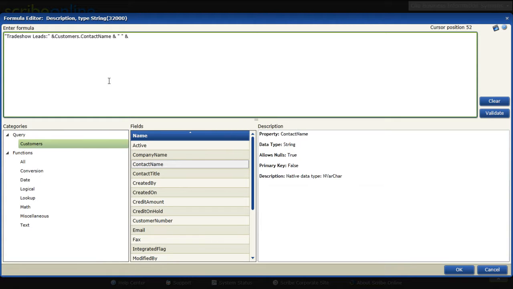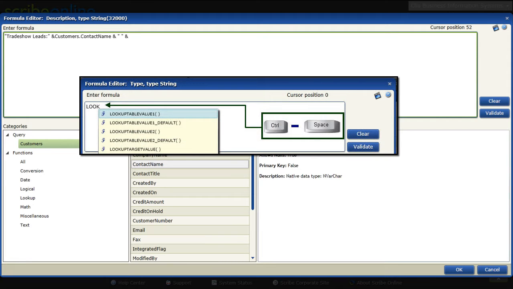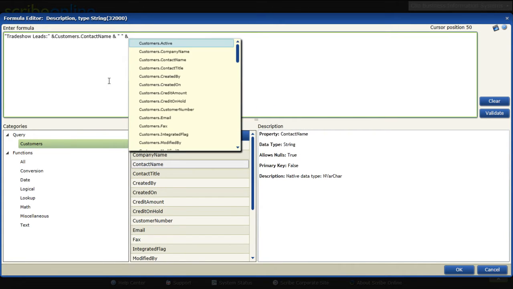But there's another thing you can use called IntelliSense. Now what IntelliSense does is basically produce the lists related to the information you can use inside of that formula editor. So to activate IntelliSense, you merely press Control and the space bar on your keyboard, and what you notice is it brings up the options available to you using IntelliSense.